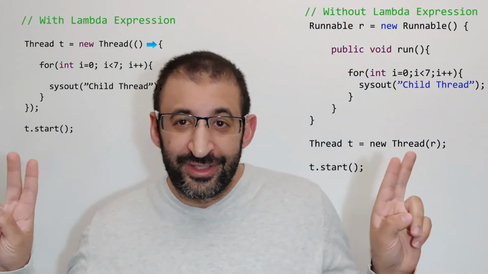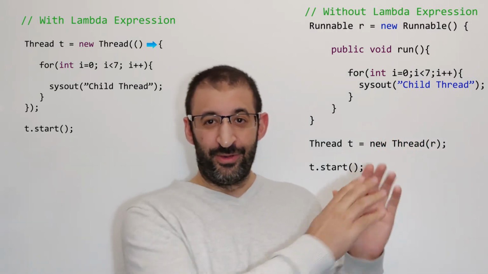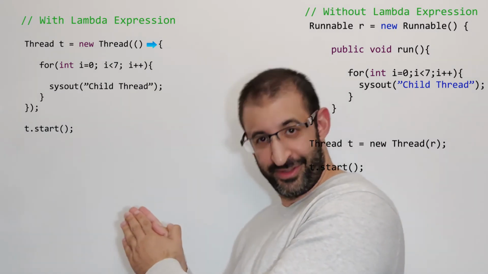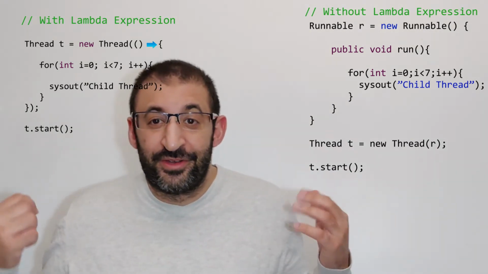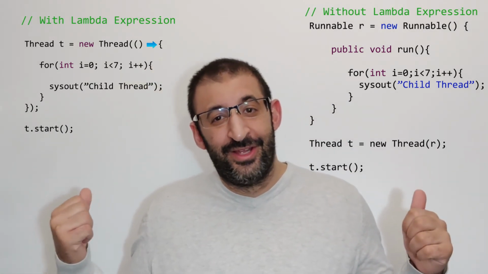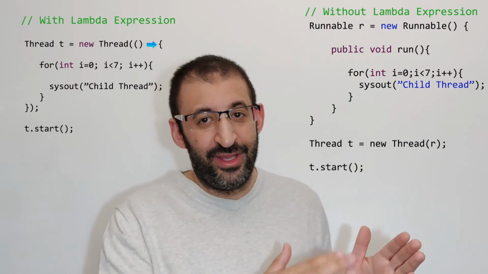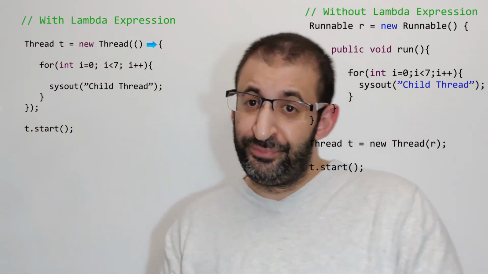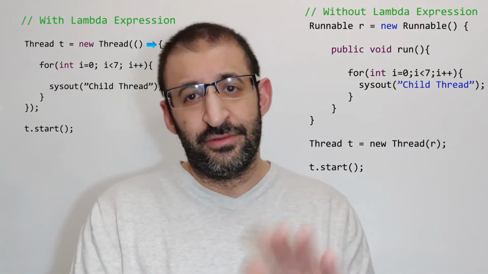Okay? Now compare please. We have these two codes. Compare. Okay? We have the version without Lambda expression, with anonymous inner class, and the version with Lambda expression. What is the difference? As you can see, of course, with a Lambda expression it is shorter, and very useful. Okay, do you see what is the complexity? How we change the complexity from anonymous inner class to Lambda expression? It becomes very easy. Each day when you practice with Lambda expression, you will be familiar, inshallah, and this complexity will go.